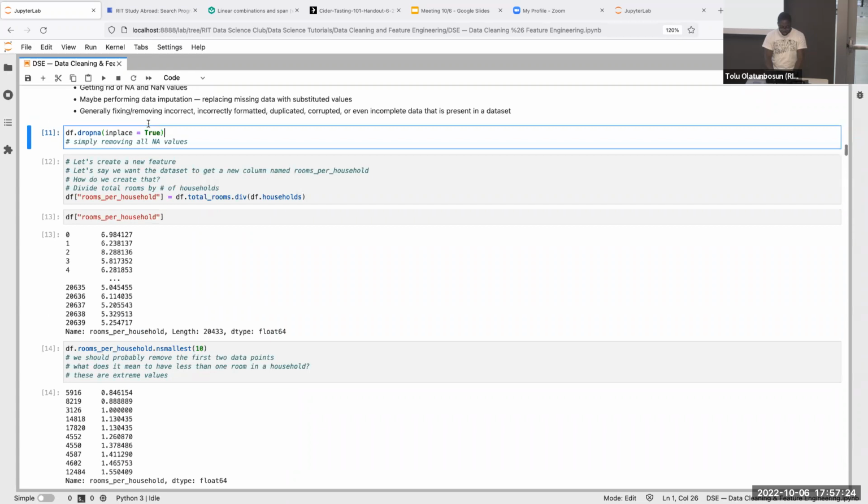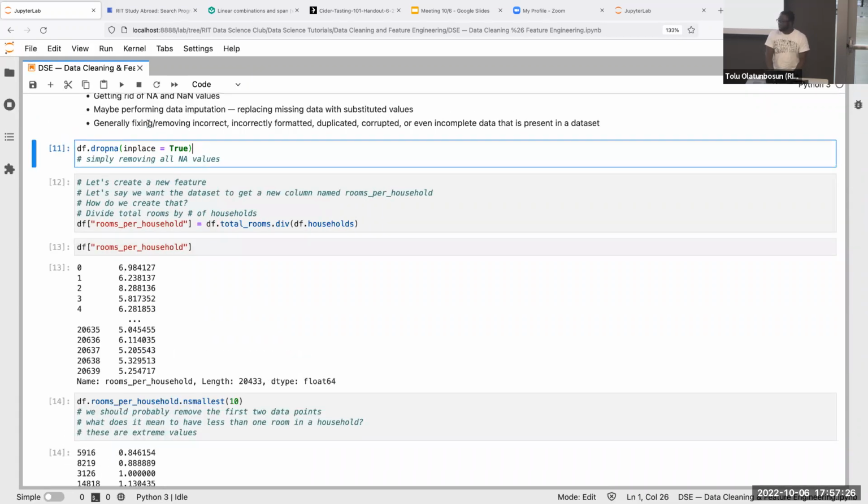Also, to drop the NA, does that mean to drop all the rows contained in the data set? Yes, that's exactly what that means. So then the rows of our data set will be reduced. Yeah, the basic idea is you don't use rows with incomplete data. This is what I chose.